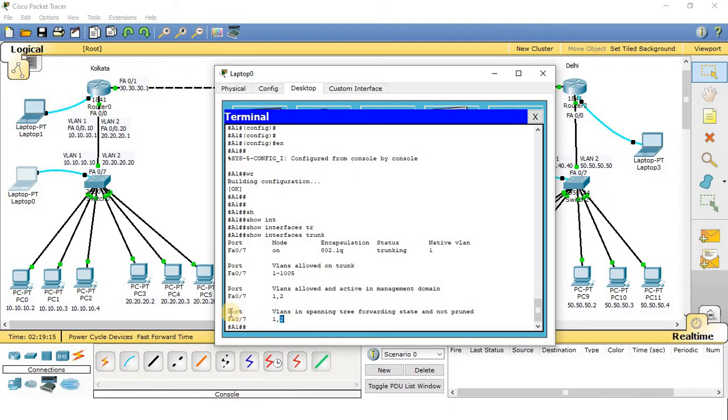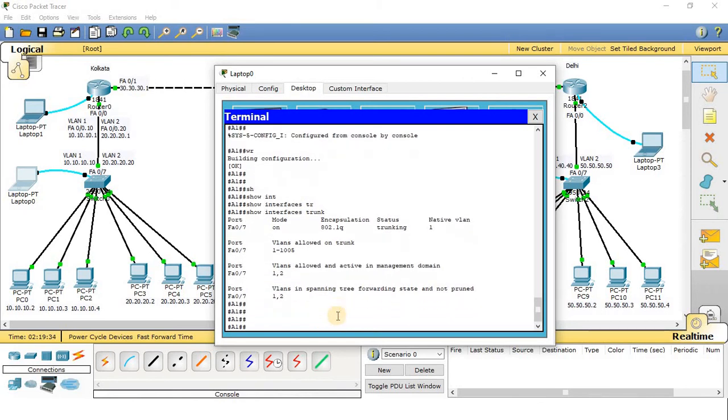You can see, VLANs allowed and active in management domain, so it can work with these two VLANs. It can access the traffic and packets through these two VLANs. Now exit.